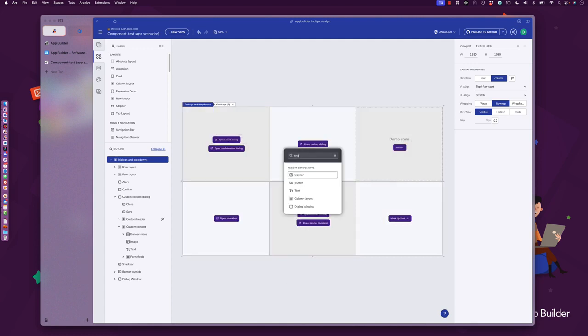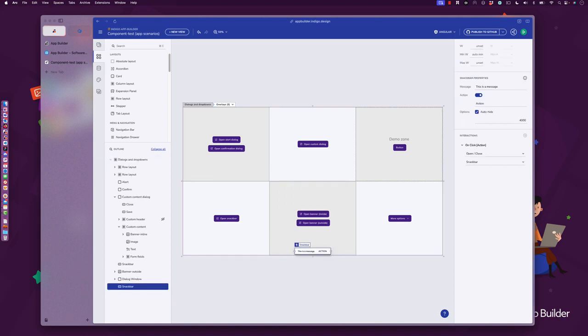I just do Command E. I say snack bar. And the snack bar is now showing up in its predetermined location. And I can basically say this snack bar has some properties for changing the messaging. Again, I'm going to say webinar demo. And it has the ability built in to automatically hide after a set duration, right? And this can be very handy if you're just showing something like a toast notification. And maybe you actually don't need any action. You just want to show them a message saying, hey, this was successfully done, and move on to the next thing. Here it's saying that in 4 seconds, make it disappear.